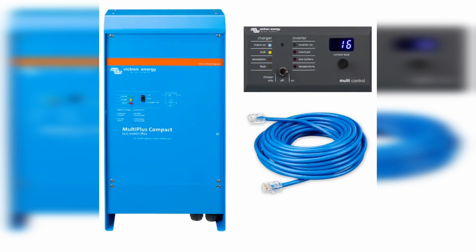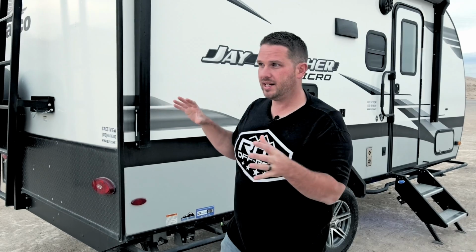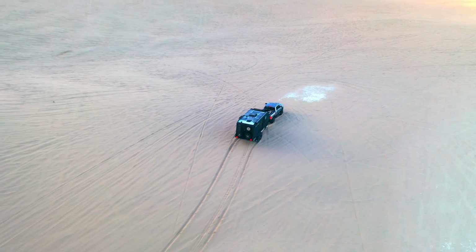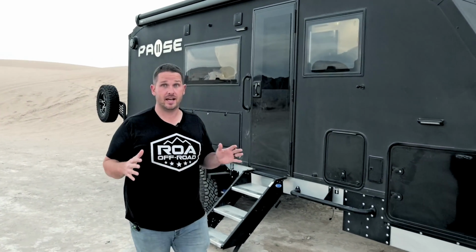How long can you run the television? Precisely 0 hours. Once again, unless you have an inverter, you can't run anything off-grid on this besides your lights and your refrigerator, because they work off a battery. Now, if you want to upgrade in the future and get an inverter so you can run the TV off-grid, you could probably run it off one of these batteries for maybe 5 to 8 hours. And like I said, you could probably run that for weeks, so a huge difference. When you're looking at a standard American trailer, people don't truly comprehend that our off-road trailers have battery banks and solar arrays that you can't even compare to a standard cheap American-made trailer. They're night and day with what you can do.